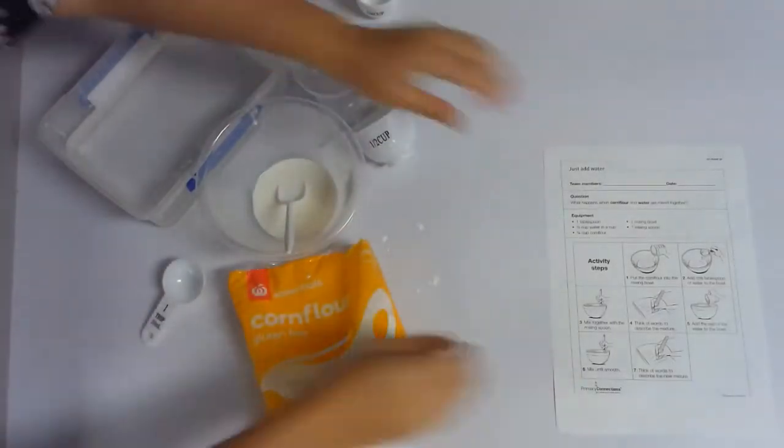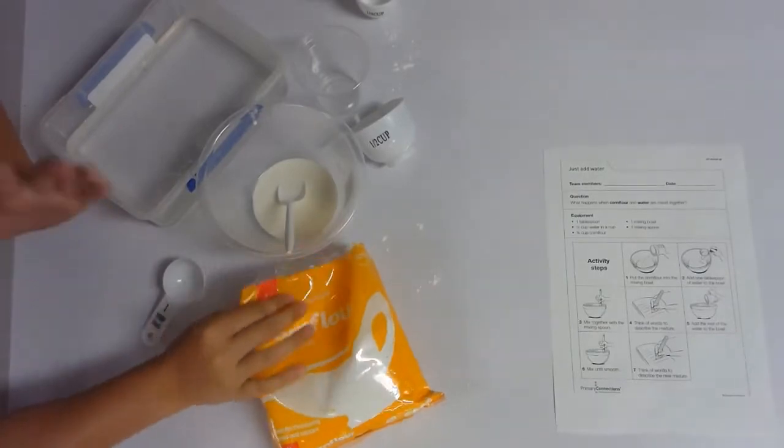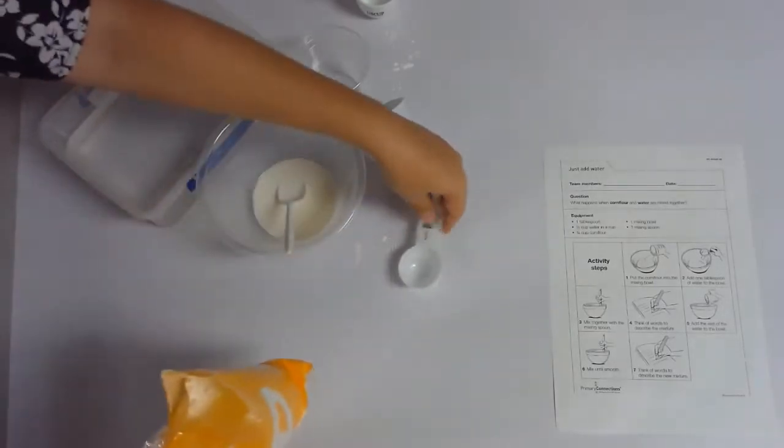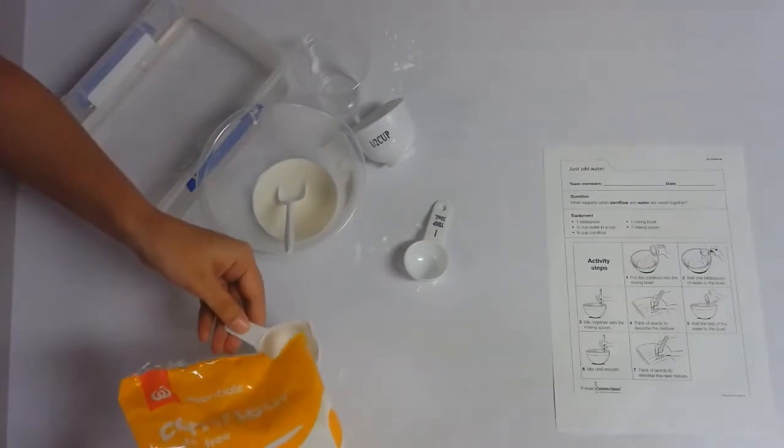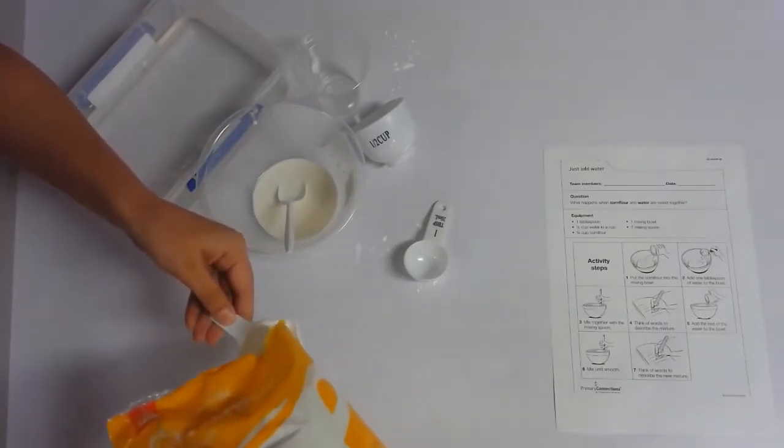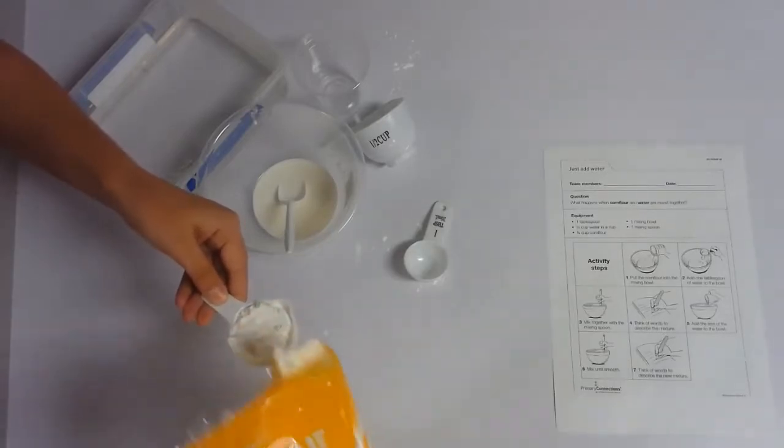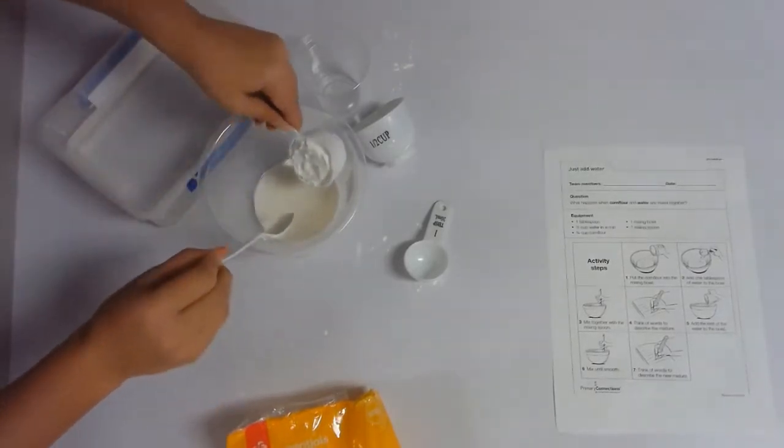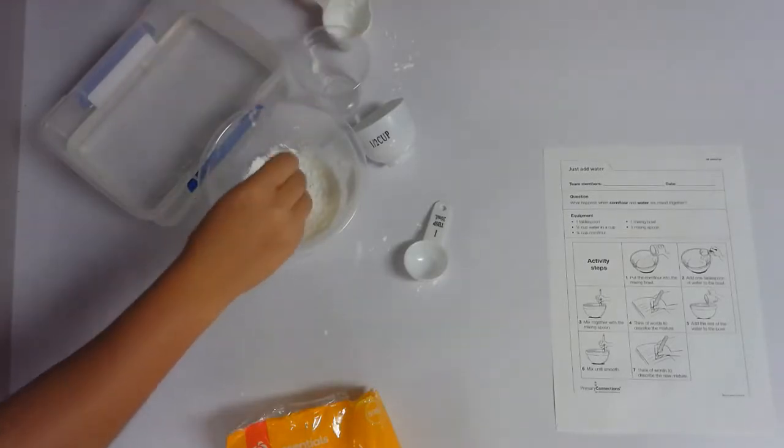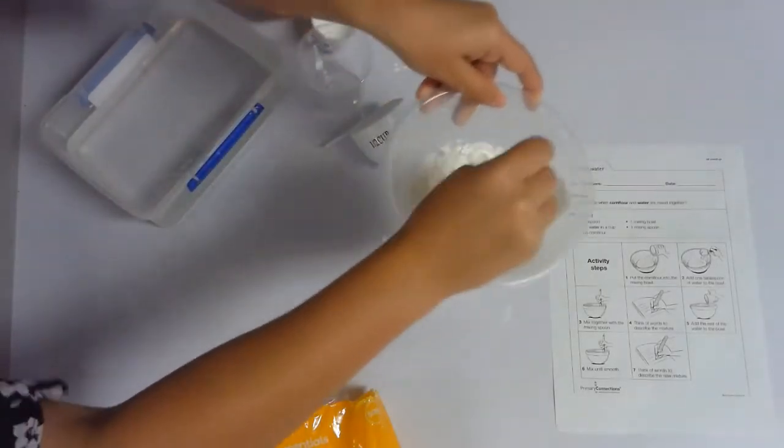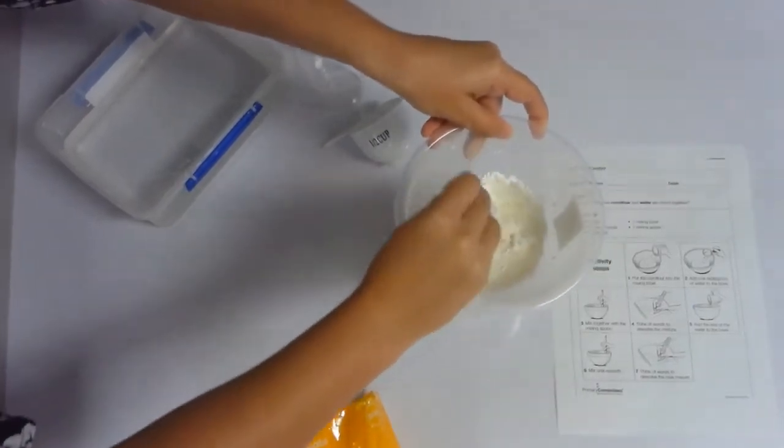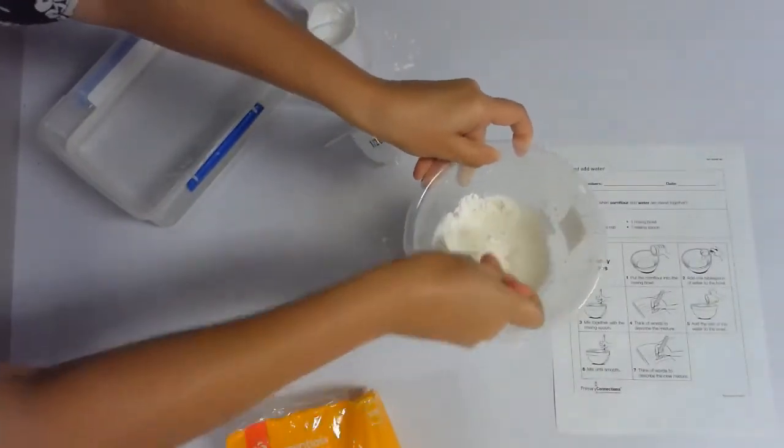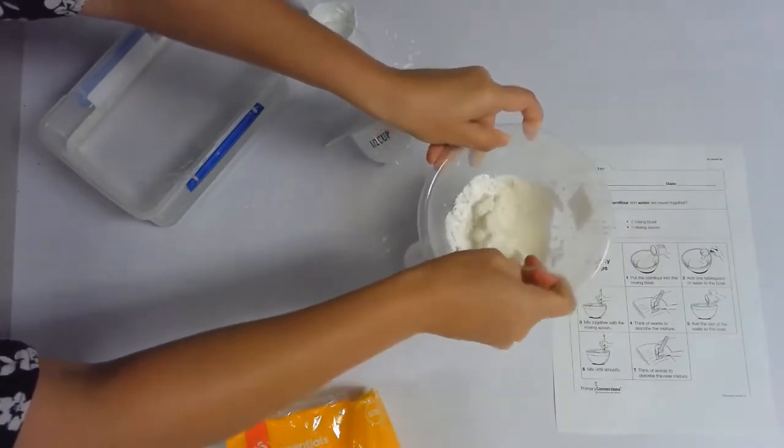Okay, so our experiment here is finished, but I still have some more questions boys and girls. And I wonder if I put more corn flour into the solution, what would happen? Would it stay as a solution? Would it turn into a mixture? Or would it turn solid? What do you predict is going to happen? I think it's going to become more solid again. I think so too, because we're putting the same amount of corn flour back into our solution. Let's see what happens. It's already a bit harder to mix. Straight away, I can tell that the mixture is harder to mix.